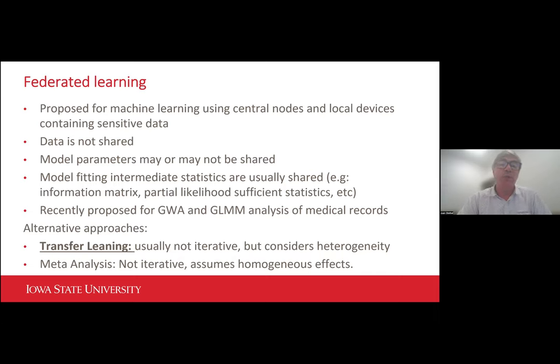Related to this, as I mentioned before, is the transfer learning that I will illustrate today, because we only have so many results early in the life of the grant. But transfer learning usually is not iterative, and meta-analysis is also not iterative, but in general, although this is not a general rule, meta-analysis assumes some sort of homogeneous effects across populations or data sets. This is particularly true for the meta-analyses that have been used a lot in genome-wide associations in the medical field. If you have a meta-analysis that is non-iterative, combines results, but allows for some heterogeneity between data sets or institutions, then that probably is similar to transfer learning. And as you know, sometimes in the new machine learning literature we are renaming some stuff that already existed. So the distinction between these two is kind of blurred to me.